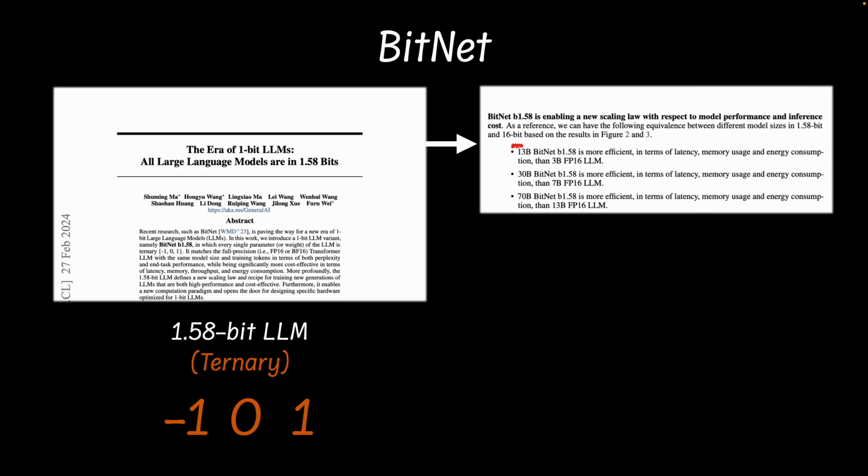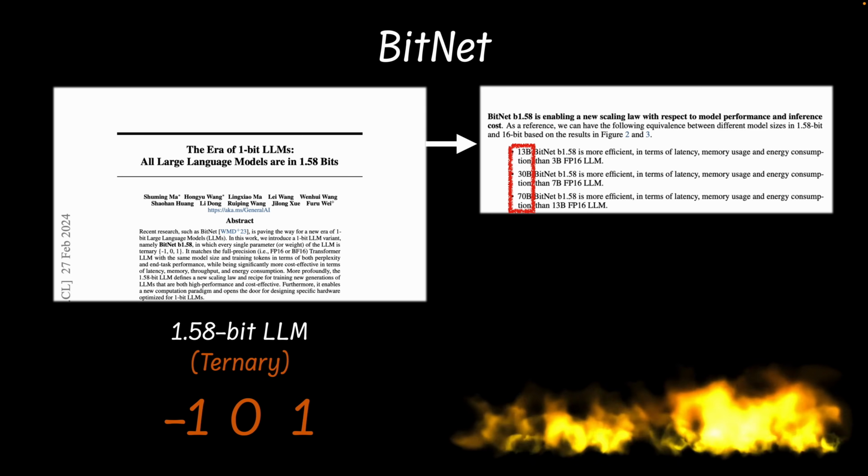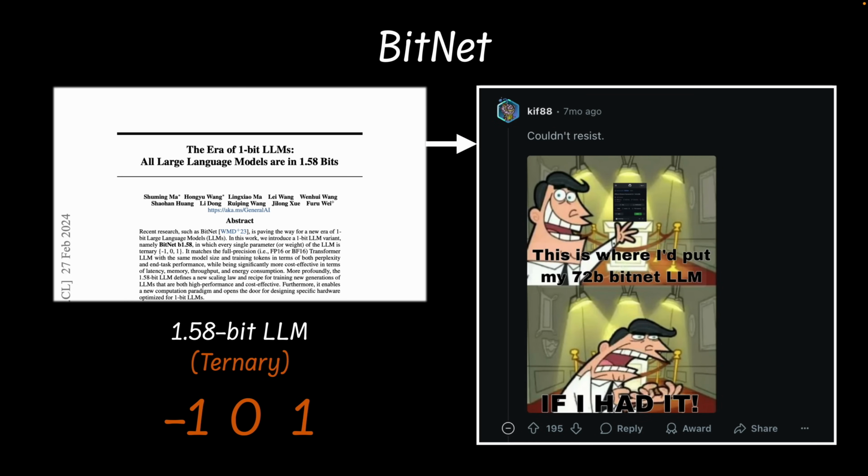Now that's nice, but the paper does mention larger models too, up to 70 billion, and it doesn't look like we're going to get our hands on them anytime soon. And some of us are disappointed about that. What exactly are we supposed to do with the weakest model? But I'll leave the complaints for later.